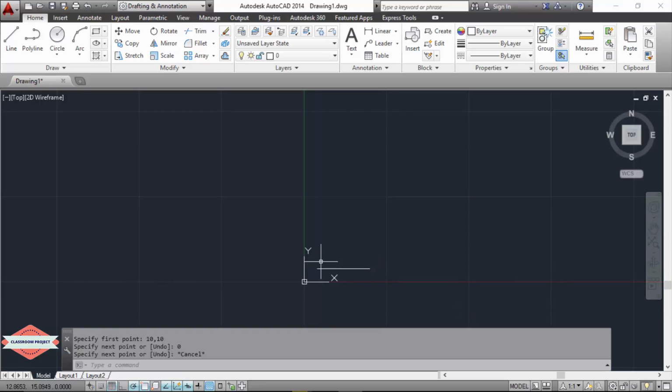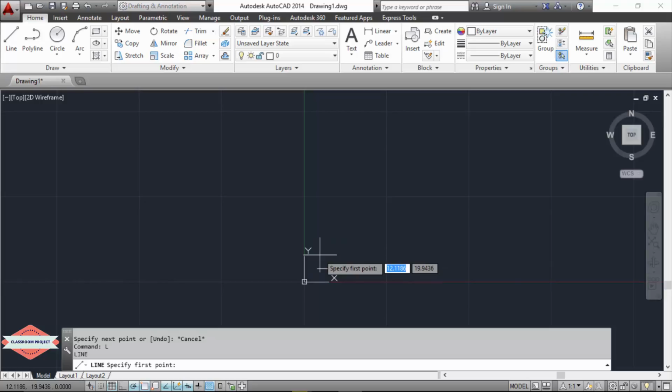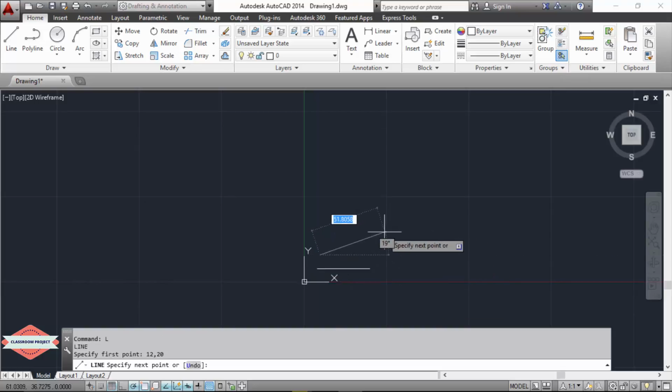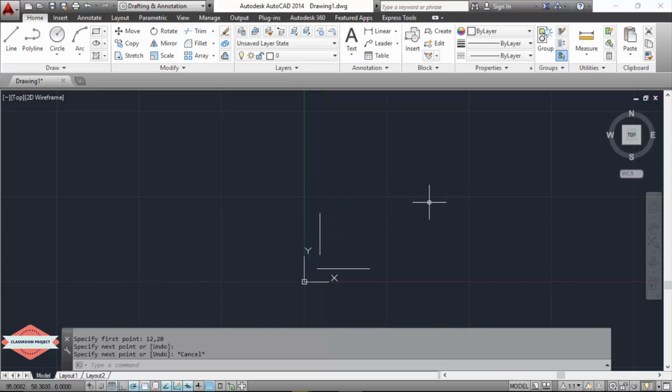And if we select the line command again, and if we select 20. Okay, now we are going to use these two lines to join with our fillet.